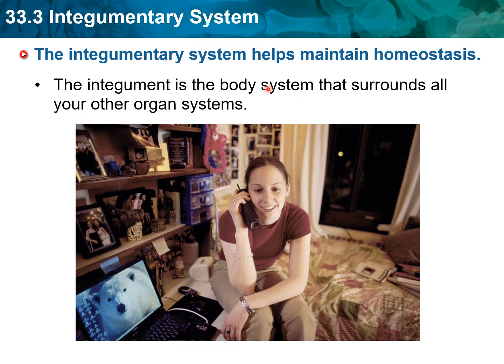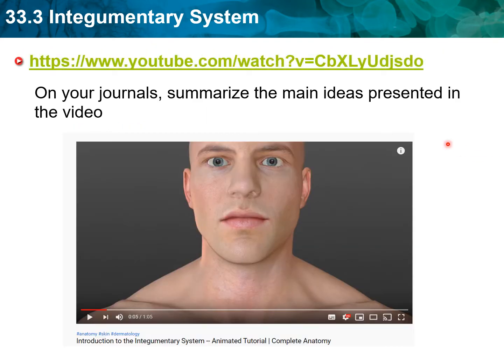The integumentary system includes the largest organ in the body, which is your skin. Some students don't know that the skin is considered an organ, but if we go back to the anatomy of the skin, the structures of the skin are made of many tissues, and hence it is referred to as an organ. So the skin is the main part of the integumentary system, but not only the skin, we have the nails and the hair as well.